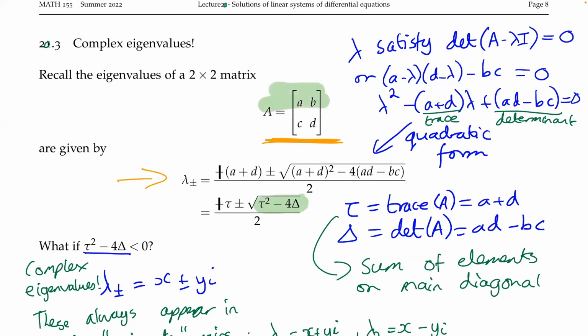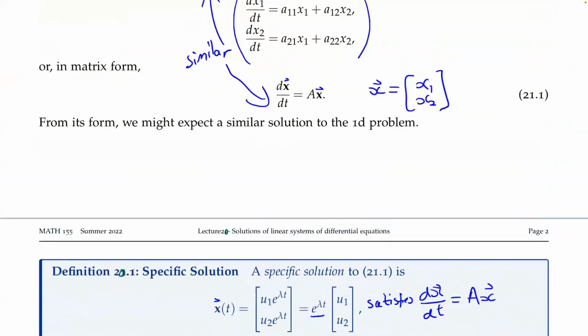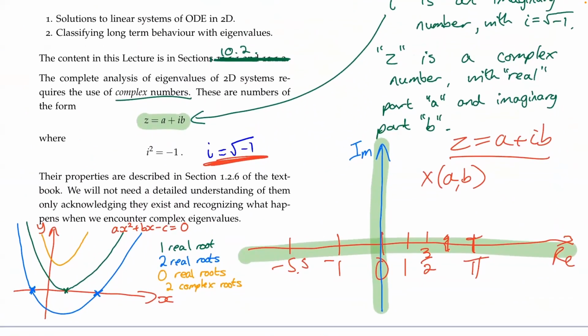So remember, this could define some real biological system. There's no reason why we can't end up with a negative number under here. So we need to figure out what's going to happen. The complex numbers tell us something specific about the type of dynamics that we get in the long term. Okay, so I'll come back to that in a moment. The key thing to remember about complex numbers is that they have a real part and an imaginary part, and they represent points in a plane known as the complex plane.